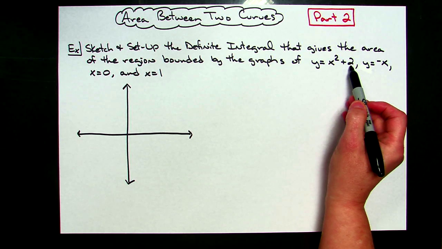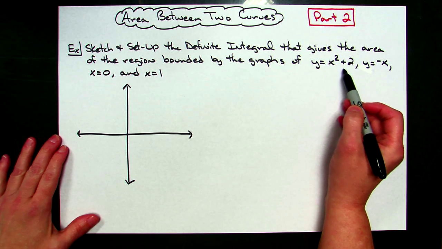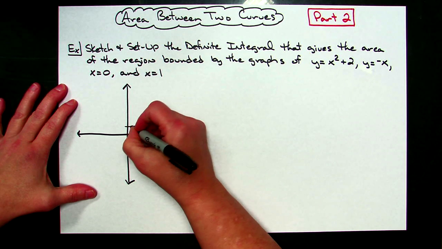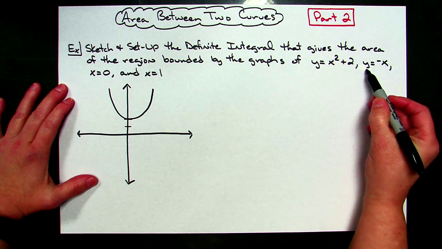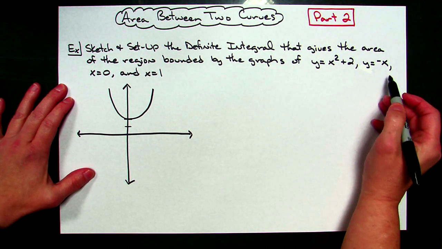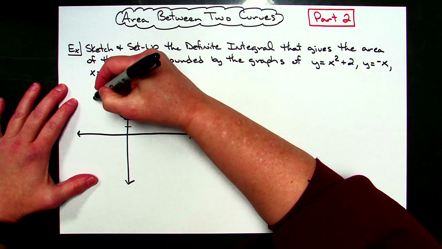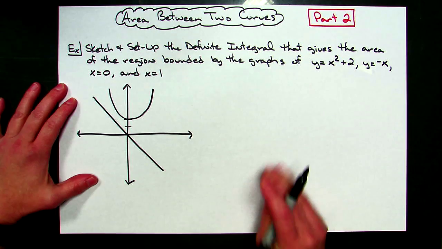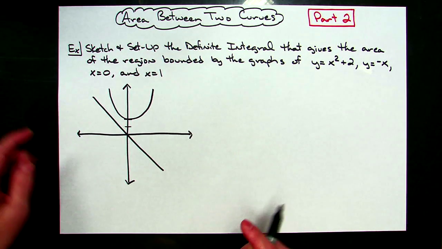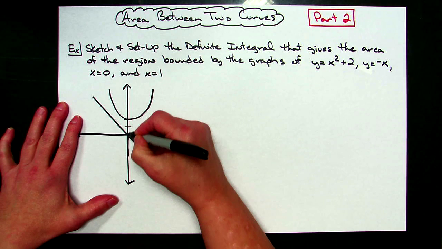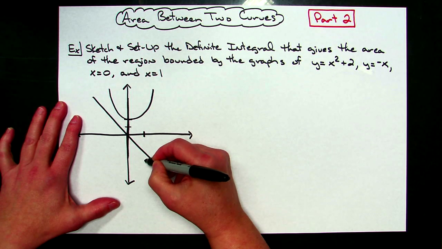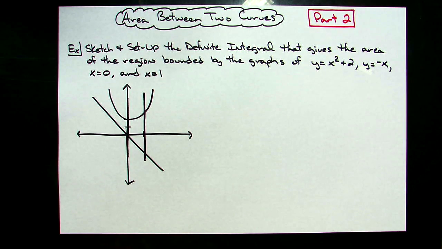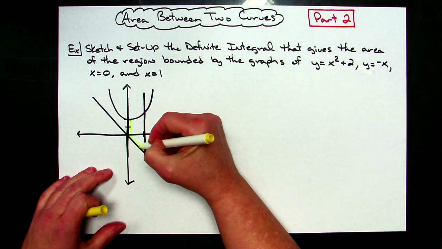I've got y equals x squared plus two — you should recognize that that's a parabola shifted up by two. So there's my parabola. And y equals negative x is the 45-degree angle with negative slope, going in this direction. Now I've got x equals zero and x equals one. x equals zero is going to be the y-axis, and x equals one is right in there. So I want the area bounded by all of those — the area inside here.